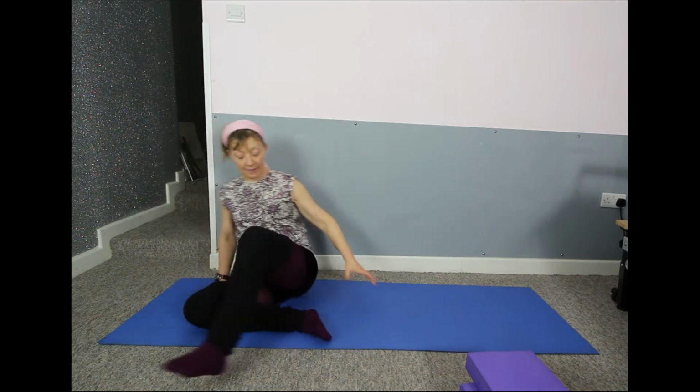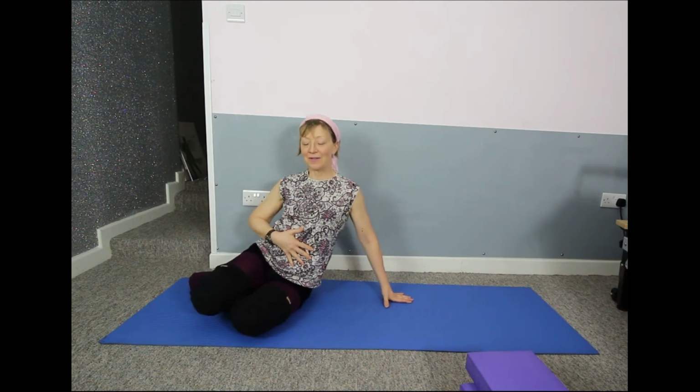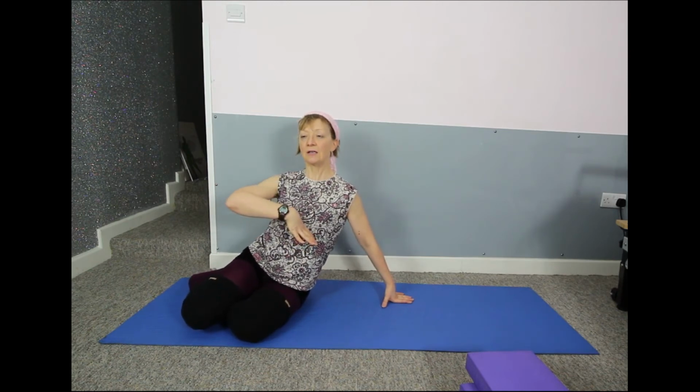And then I'm going to do the whole lot on the other side, but this time I'm going to do more of the Mermaid, the sort of easier version. Okay, be aware that you're not curved under too much. Again, you might want to consider sitting on a block if you're curved backwards. And I'm one of these people who tends to thrust the ribs forward, so just send your ribs back. Just be careful you have your rib-pelvis connection.